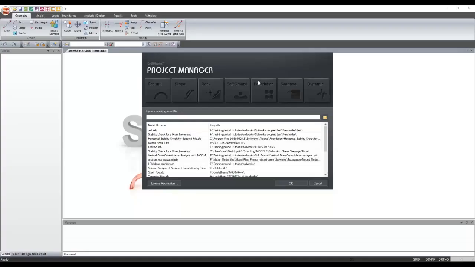Whenever we open the SoilWorks software, it will ask you for these different modules. Let's say we are running a seepage module in the very first case. We are opening the seepage module, and we will run the seepage analysis followed by the slope stability analysis. I'm already having a model with results with me, so I will show you those results. Just go to the seepage module.